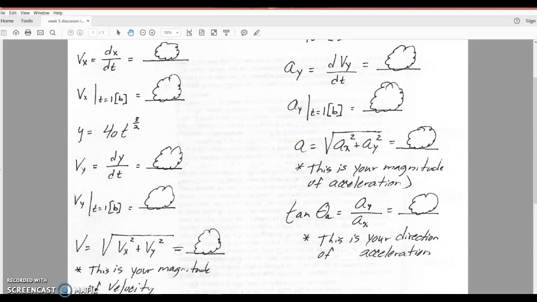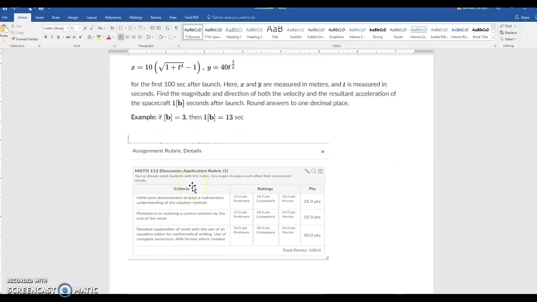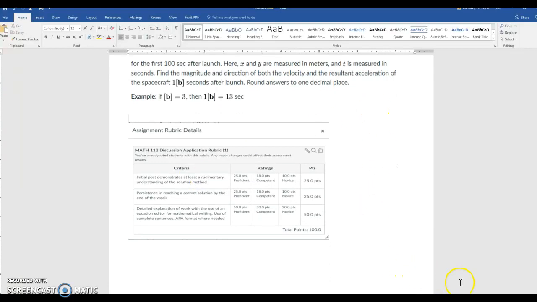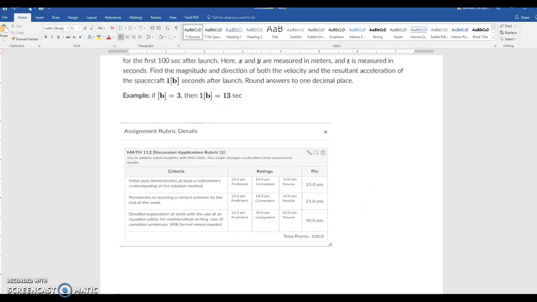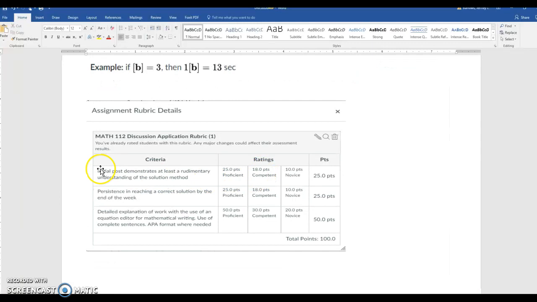Let me go back here and close this out by saying, as a reminder for your rubric, your initial post on the board should be your very best attempt. If you address this using the template that we've discussed here, you'll be in good shape. If there's anything that we need to get cleaned up, I will send you a note within 24 hours. Please address my comments and then repost.